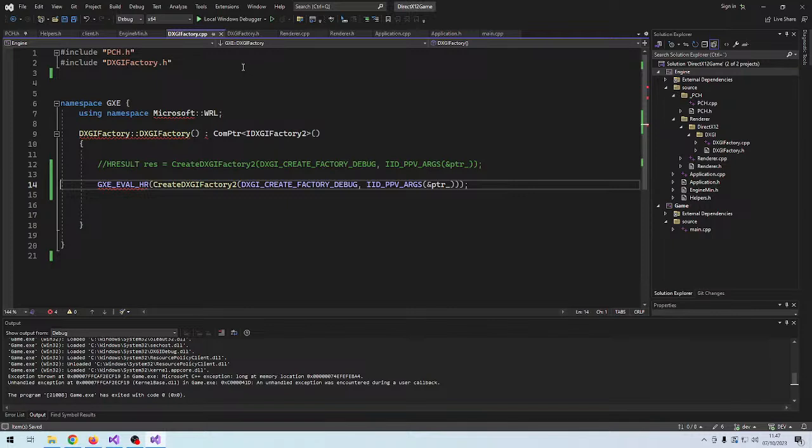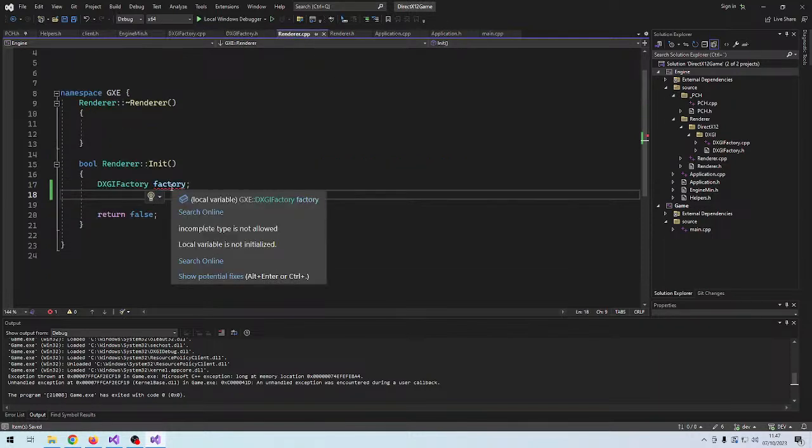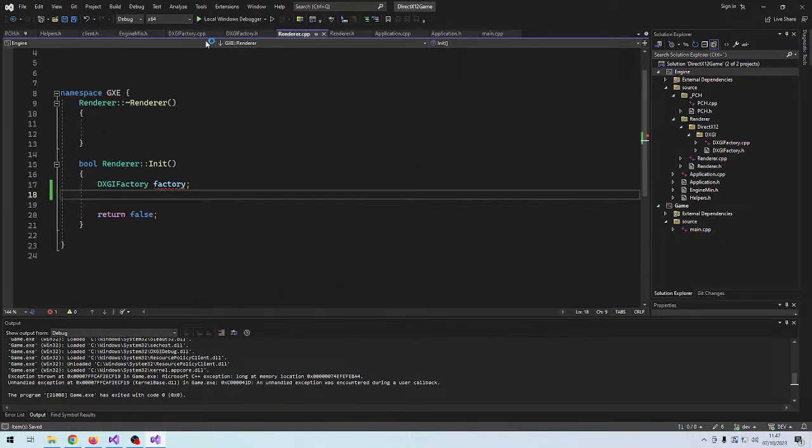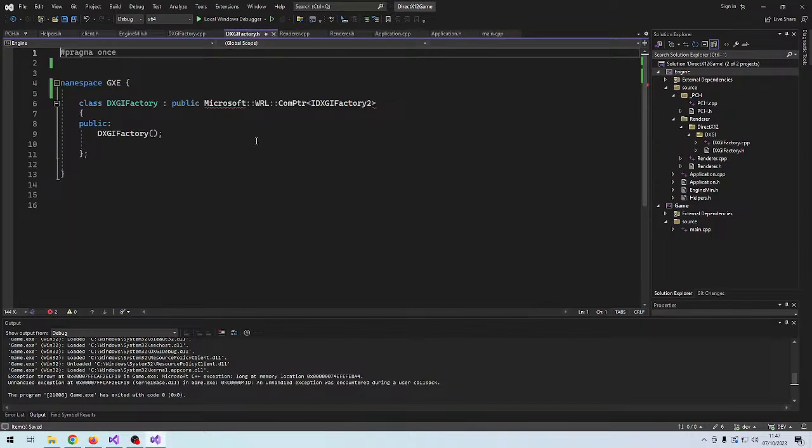Whenever we instantiate one of these factories... Local variable not initialized. Oh my god. Let's see.